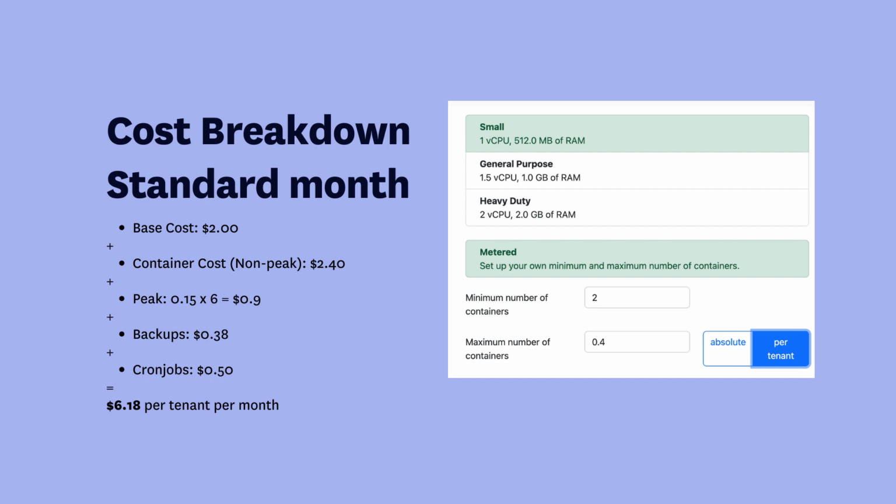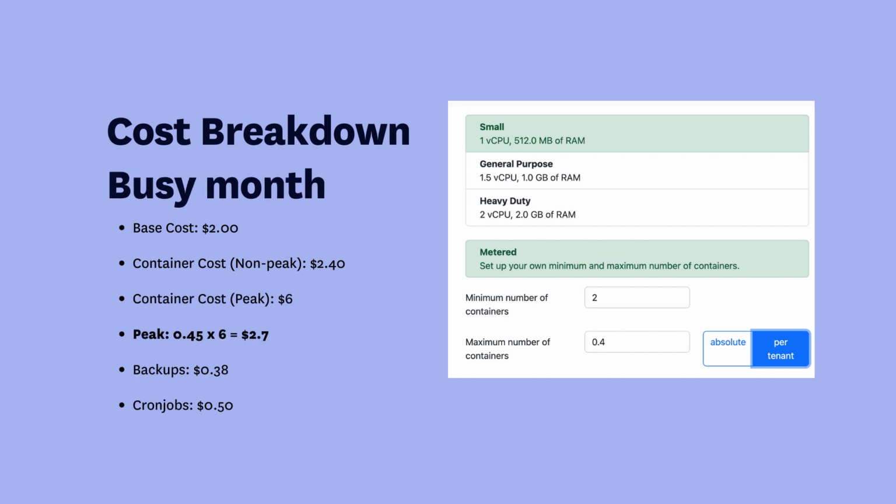Now keep in mind that we have set up an auto-scalable environment. So we don't have to worry about server scalability. We don't have to worry about anything related to peak traffic. And so then when a busier month comes around, such as, for example, with seasonal marketing activities in, let's say, November, when you want to run a Black Friday deal, for example, then your peak hours can rise from 15% to 45% of the month.